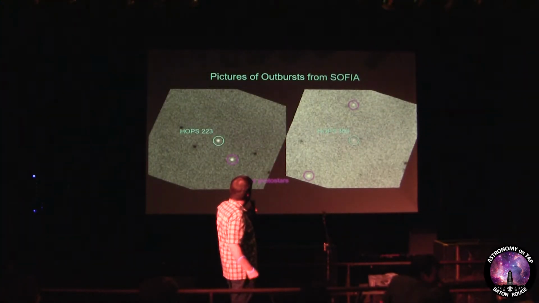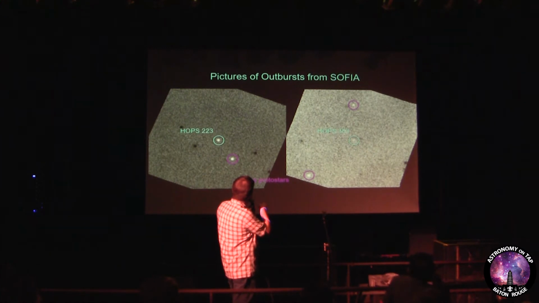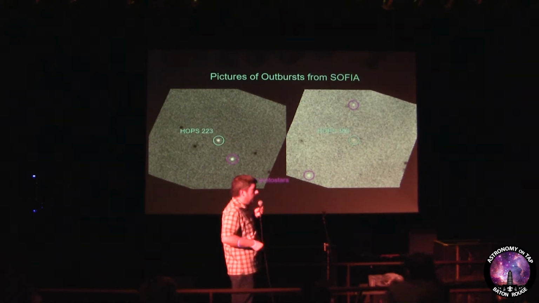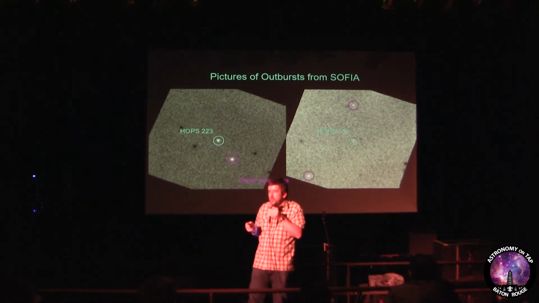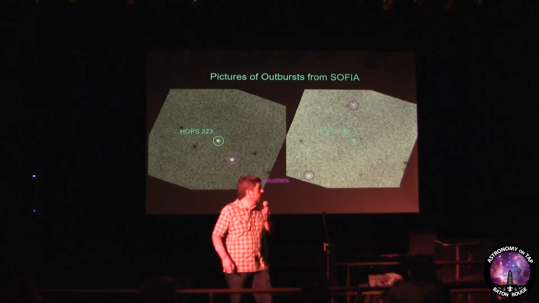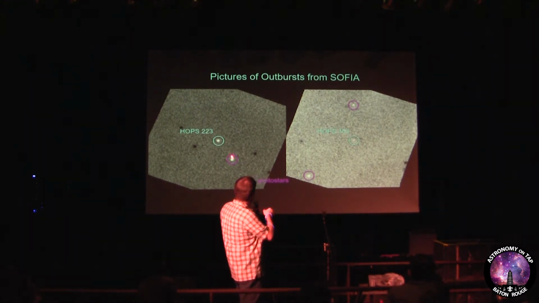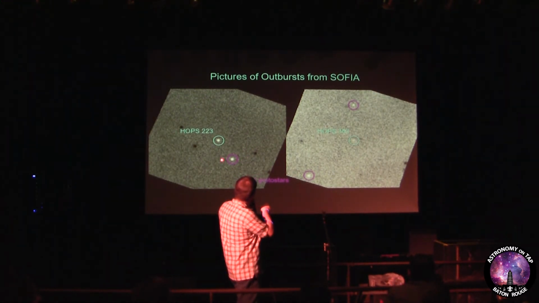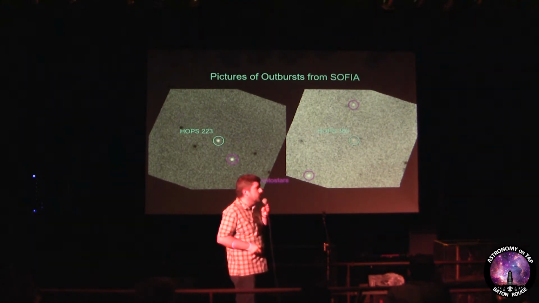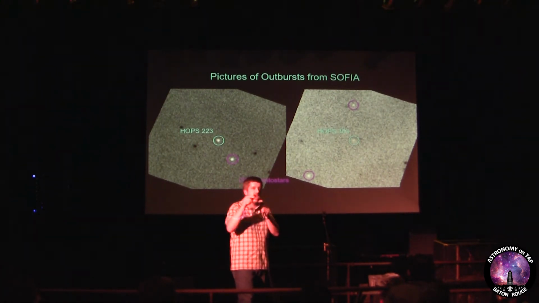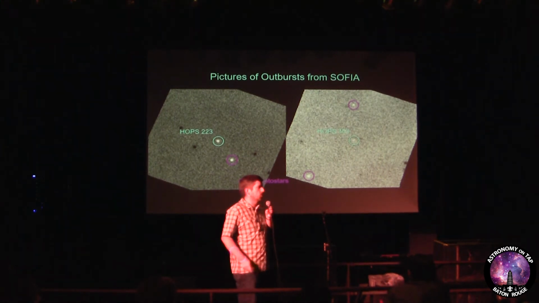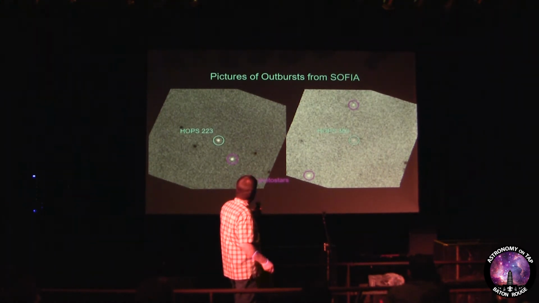And this is what we see with SOFIA. So these are the two fields, and this is HOPS 223, HOPS 383. Remember, HOPS 383 is very deeply embedded and faint, so it's barely a detection at all, but that's still useful. These purple circles show you other protostars, and then these little black dots are just image processing artifacts, just the way you have to do infrared astronomy. You get these kind of negative dots surrounding each of the point sources.